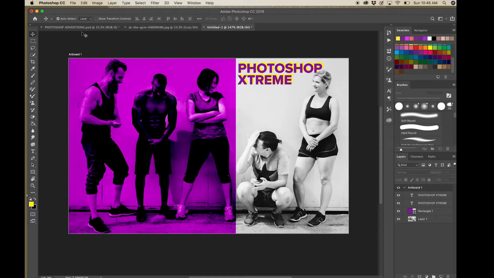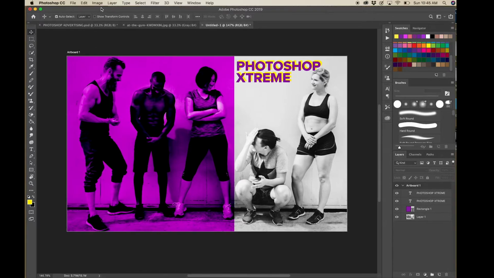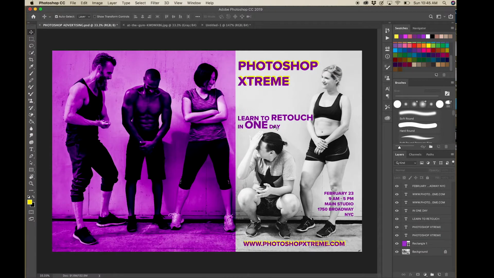So then you just have to continue the other steps. Let me show you. I do the same here with the text. I just play with different sizes because, for example, I wanted to make more visible the words that I found more important in my sentence. So that's why I made "retouch" and "one" bigger than the rest of the text.